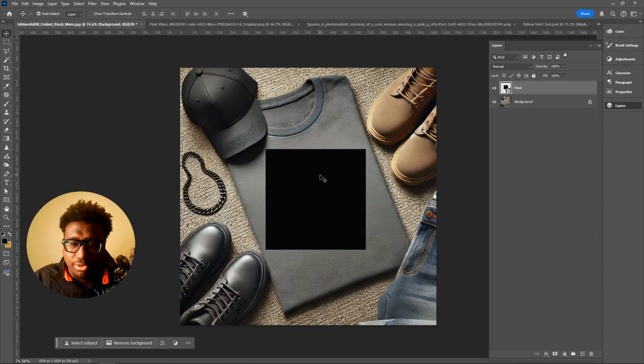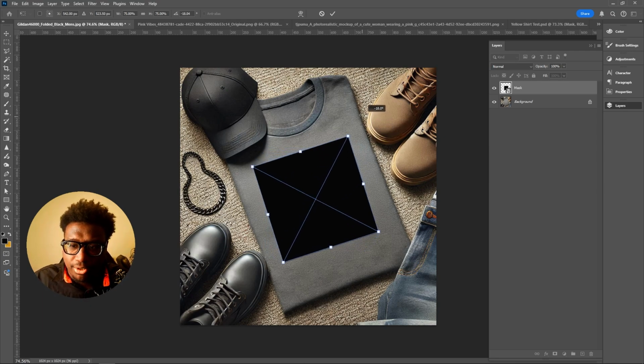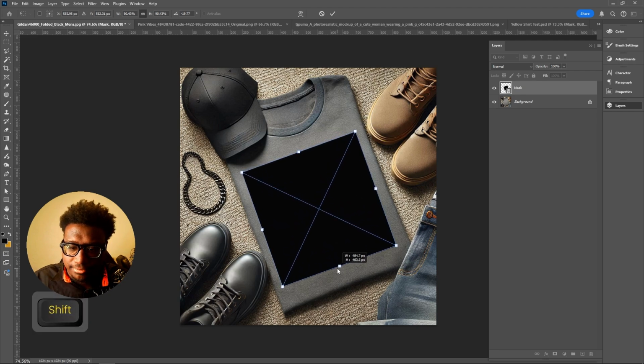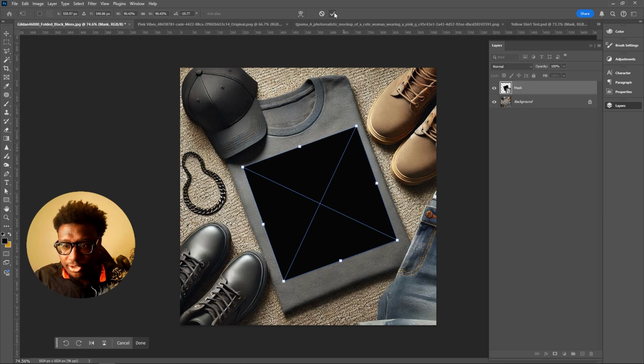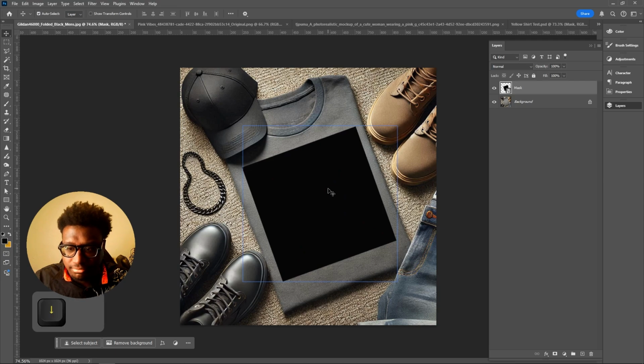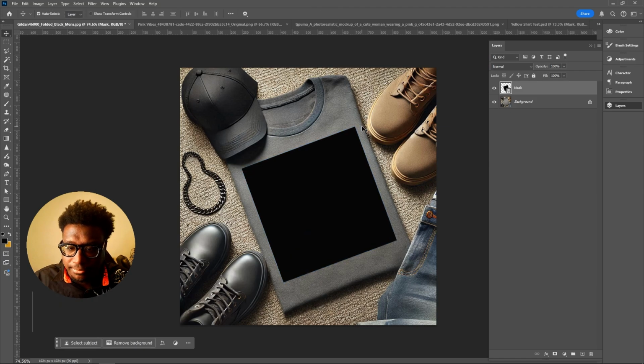Now we need to just rotate it because the mockup's on the side. So if I Control T, I can transform it, or Command T if you're on Mac. And I'm just gonna rotate it by dragging the outer edge of the handle like this. And I can make it bigger. Yeah, something like that, right? Again, for you in real life, you want to size this as close to perfection as you can get it. There we go. Okay, that looks good. So I think that's good.